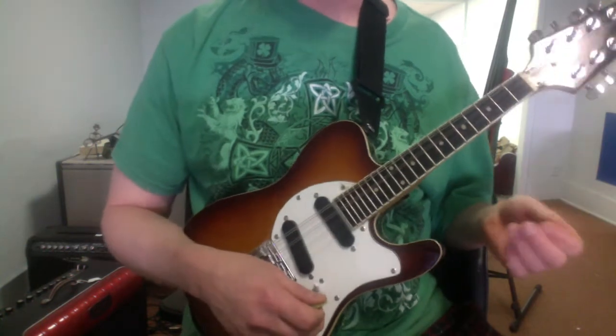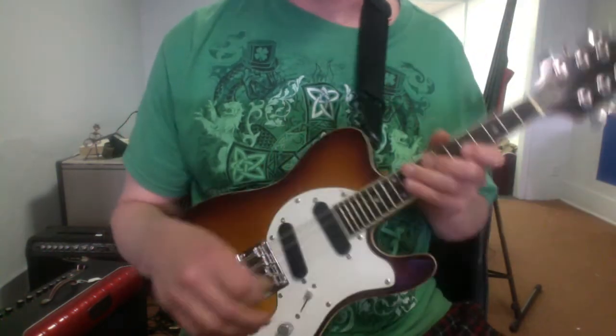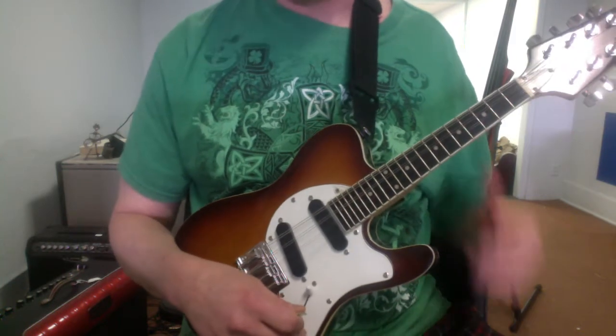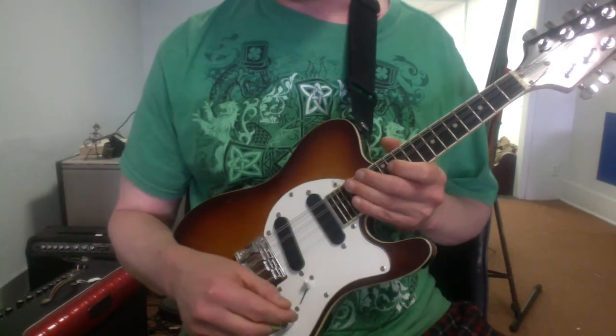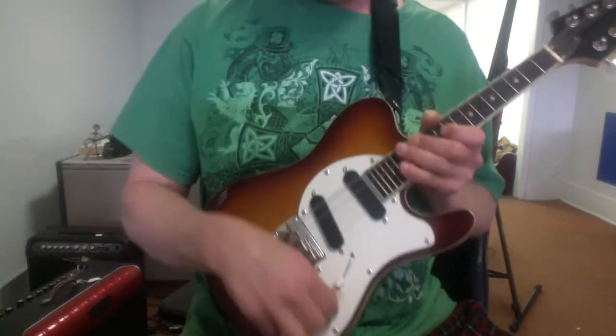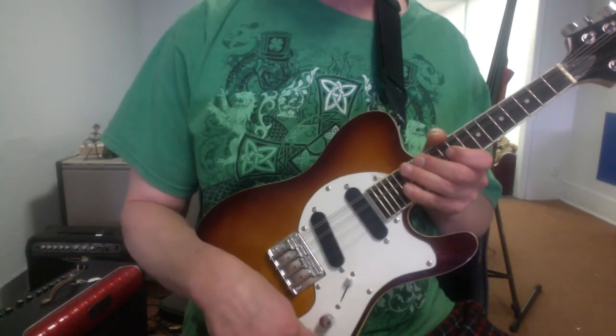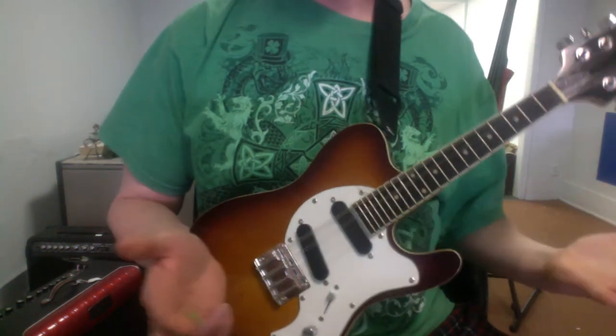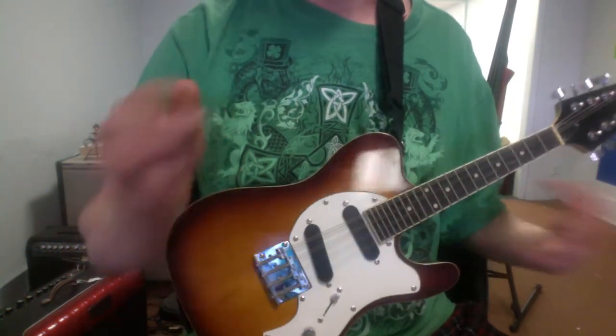Everything that's cool about electric guitar you kind of get out of this guy. So it's actually pretty fun to play. And let's listen to some songs we got. I'll go back to clean. Let's do the neck. We're gonna roll back that tone almost all the way. Maybe let's say you're playing jazz mandolin or something like that.